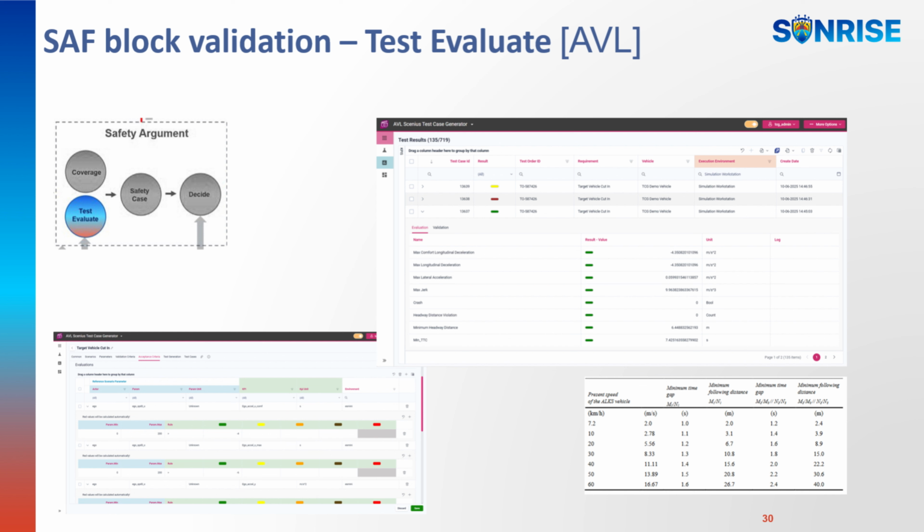The list of KPIs are minimum time to collision, minimum headway distance, comfortable and maximum longitudinal/lateral accelerations, longitudinal jerk, and collision occurrence, and they are defined alongside their UNR 157 thresholds. The example shown met all UNR 157 limits and was recorded as pass, in green color. With respect to this approach, the rest of all scenarios are evaluated for pass-fail criteria.